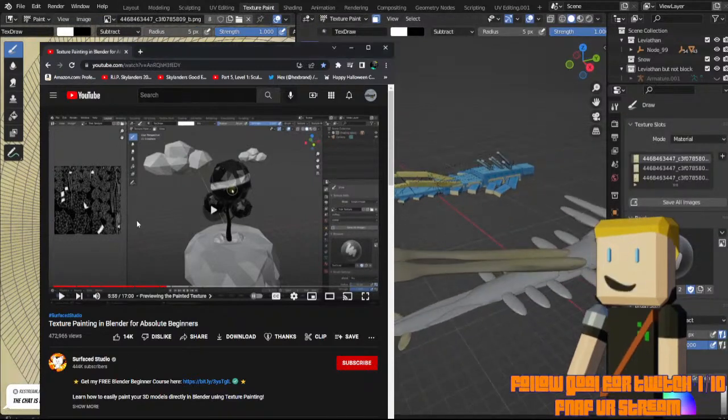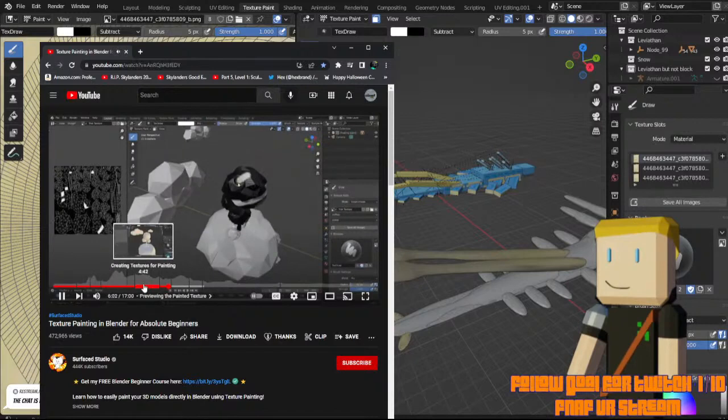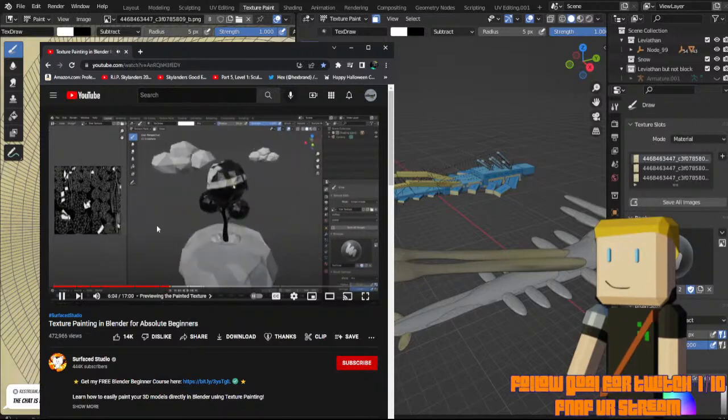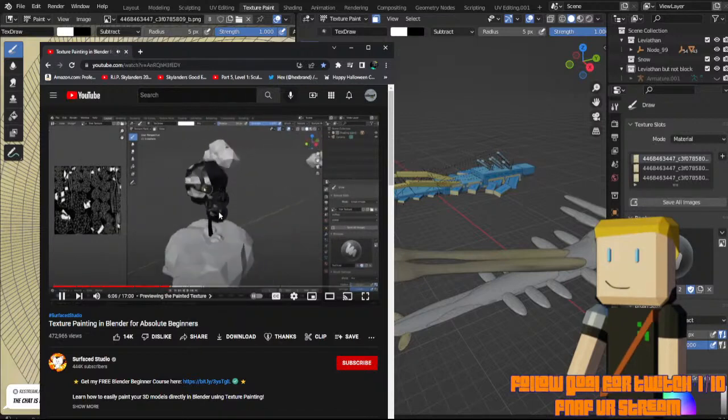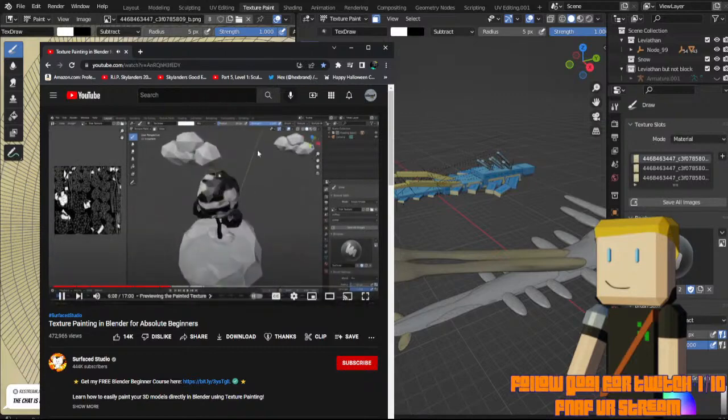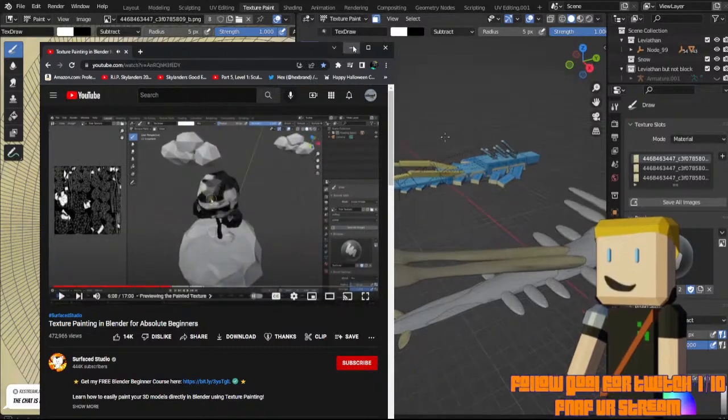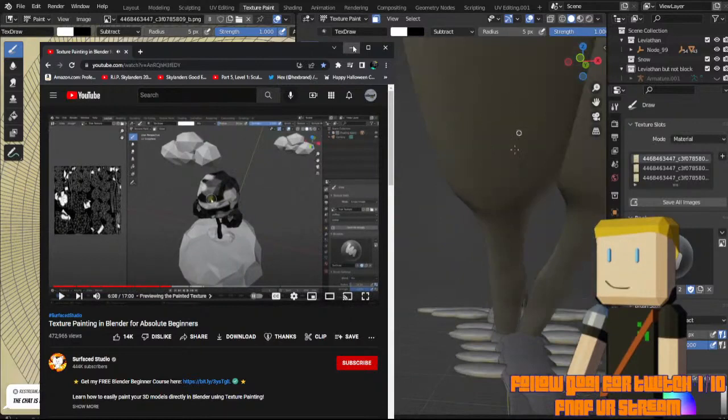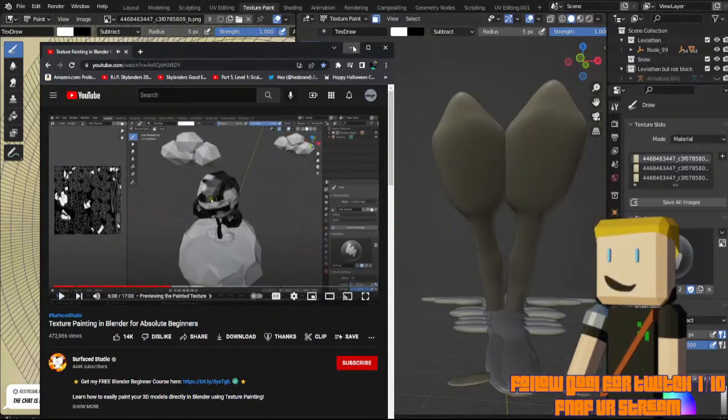So not that. A UV assigned to our object, a texture set up to paint on, you can now see this texture and you can click and drag to paint directly on it. And this is actually where all of the magic happens. This is where you can now select your color. Let me check something. So what if I did that here though? Okay, so I'm definitely just skipping a step, I think. Let me rewind a bit.